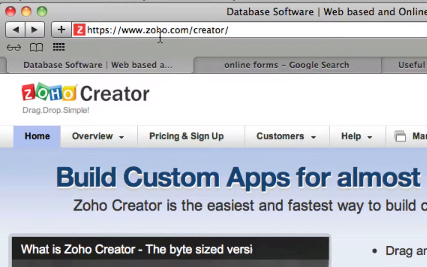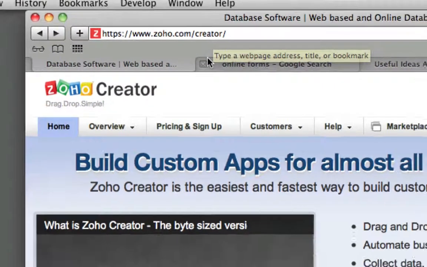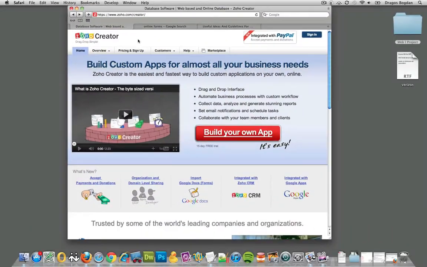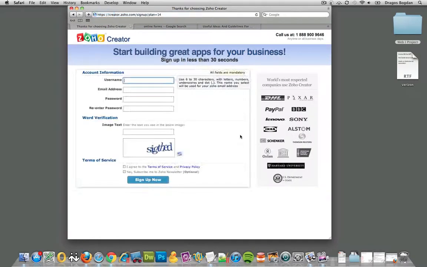And if you go to zoho.com/creator, you're going to need to get yourself an account through these guys. You start at a page that'll look something like this, and here you could even watch a video. I think on this video they actually discuss forms specifically and all the different elements that I mentioned. But if you build your own app, you start by building your own app and creating a user account, and then from there we'll go on to actually building a form first through Zoho, and then we'll embed it into our page.